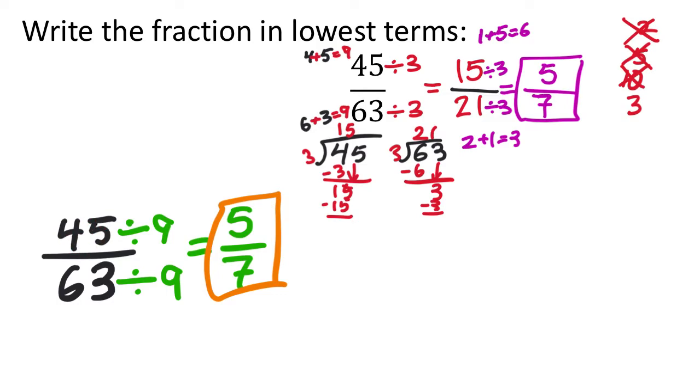And again, the amount of time this takes depends on the person. It may take you a long time to really figure that out. Again, if you have your times tables in front of you, I think that's a good practice, especially in the beginning. And you'd see in the row or column for 9s, you'd have 45 and 63, which means both of these are divisible by 9. Or you can do what we did in the first way here, and again, a lot of the lifting is in between the 45/63 and 5/7, where you got to use some long division there. So it really depends on what you feel more comfortable with. If you feel more comfortable doing the long division, do it. But if you feel more comfortable, and you do feel comfortable doing some analysis in the beginning, do that as well.